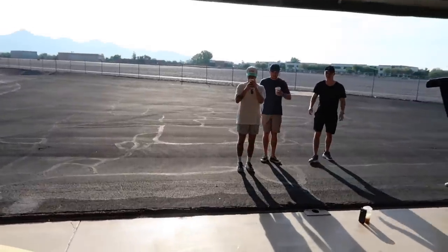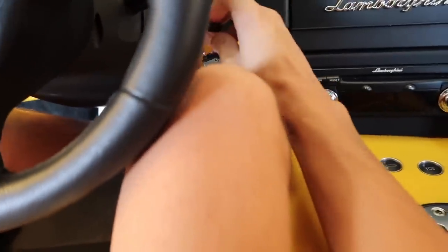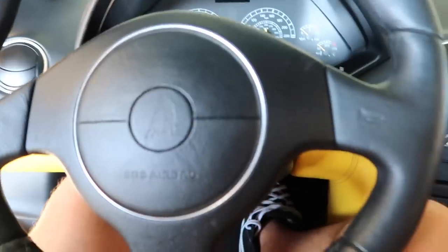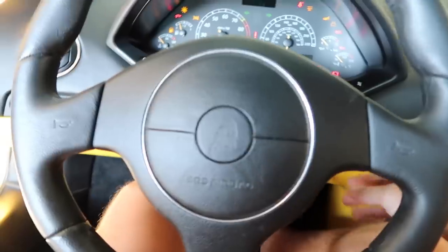You guys ready for this cold start of a real engine? Here we are in this pristine interior. Remember, it's only 9,400 miles or something like that. I got to make sure I get this immobilizer right, otherwise the alarm will go off. Do you hit it once or twice? I don't know. It's embarrassing — like, I go to start it and then the alarm goes off. Let's try that.